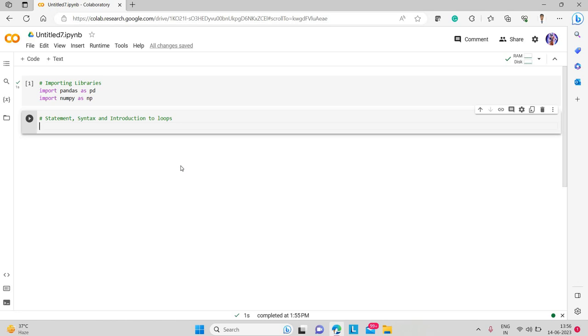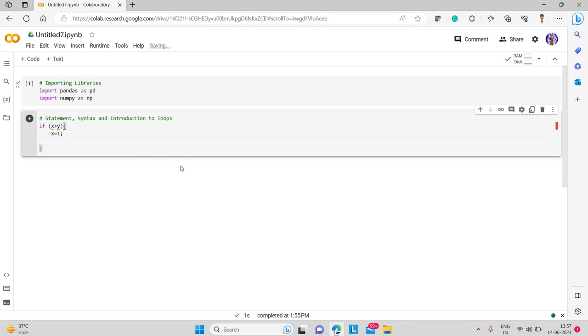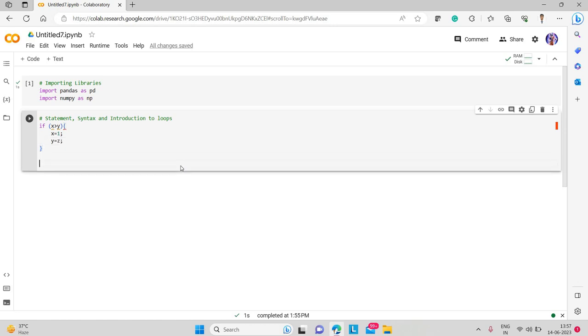These have a particular syntax. Like in C++, if you remember, those who have gone through it, if x is greater than y, then we use these brackets, then x equal to 1. So this is a particular if statement. See how we write it in C++, then y equal to z. This looks a lot cluttered.